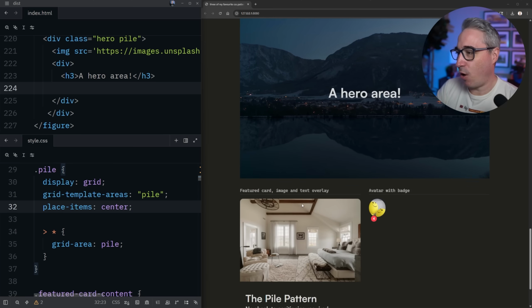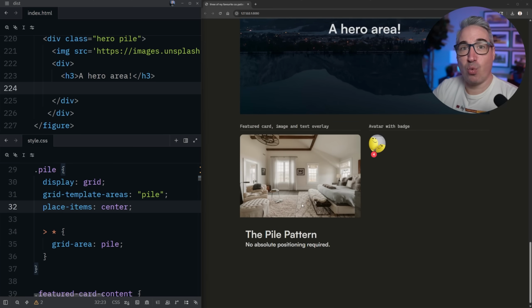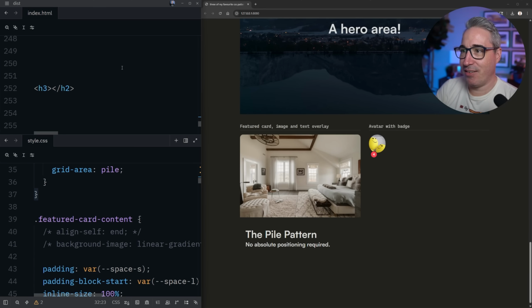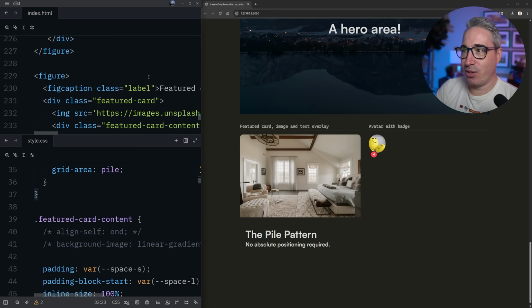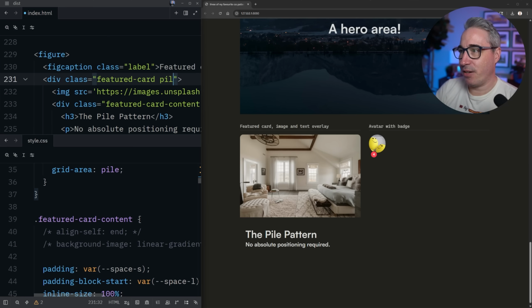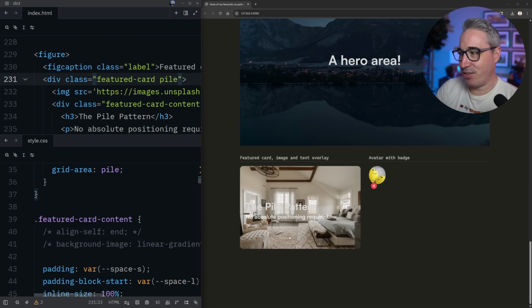But with that, let's finish things off with those different ways that we can use our pile that you might not necessarily have thought of. So this is my featured card, and let's move down and find that. That's one right here, folded away. I have the featured card, and then I'm going to add a pile here. And everything just stacks on top of each other. We can't even read the text now, it's kind of terrible. But it is there, and it's centered.